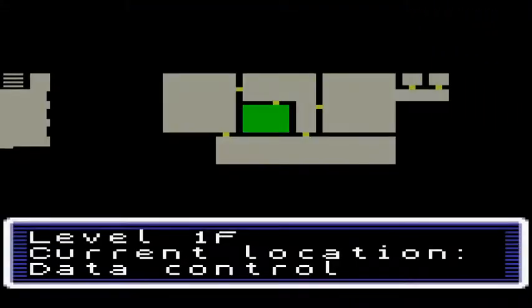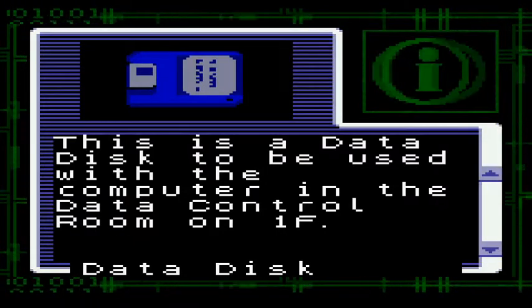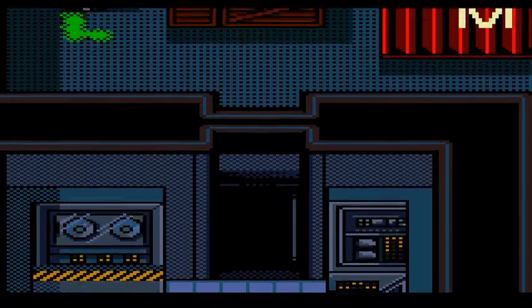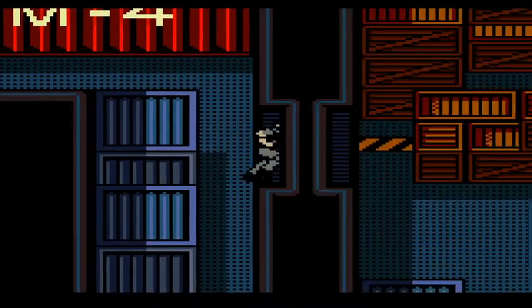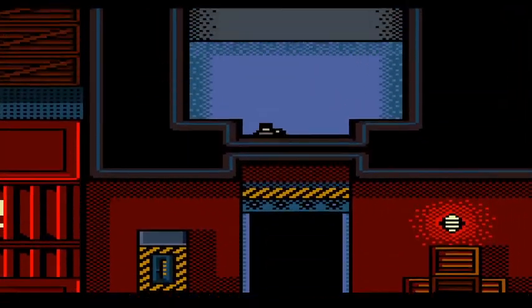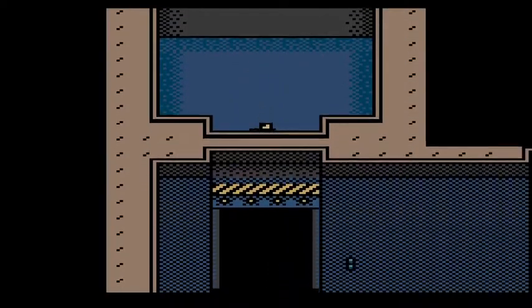Okay. Data control. This is a data disk to be used in the computer in the data control room on floor 1. But I need to reboot the computer. I get it now. It's all coming to me now. Except the answer. I am figuring out why I cannot progress. Now I just need to progress. Probably a key I missed on floor 4. Let's be real here.